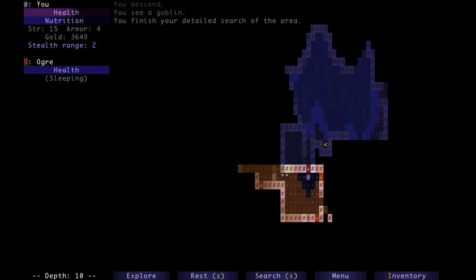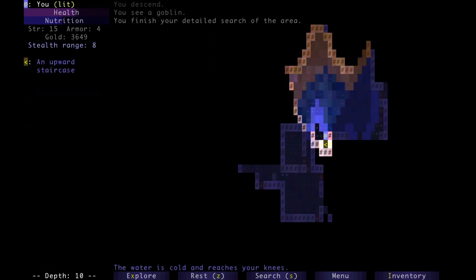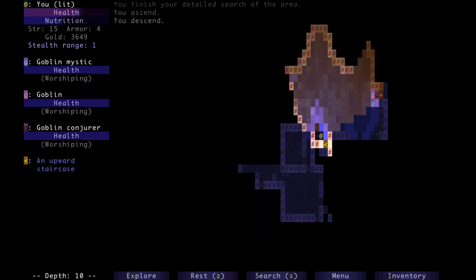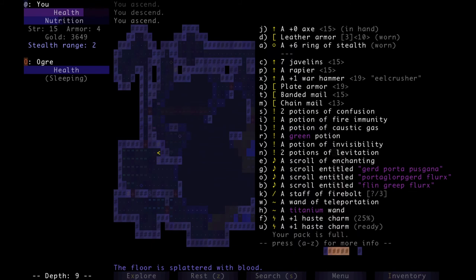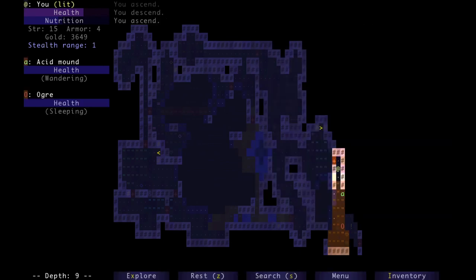Another ogre. That's cool, I can go up there for a turn, and you don't get hurt. All right, now what to do with this ogre? Still at low health. I have a haste charm. I'd like to get its attention. Should I maybe do like this?